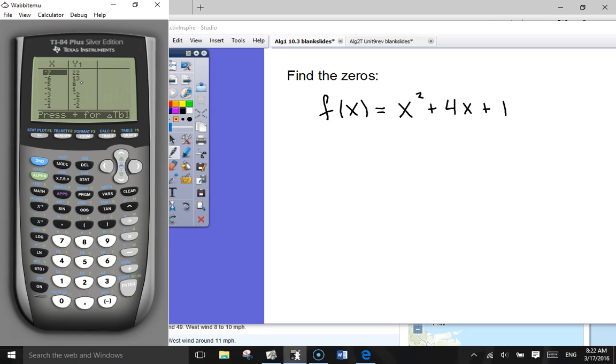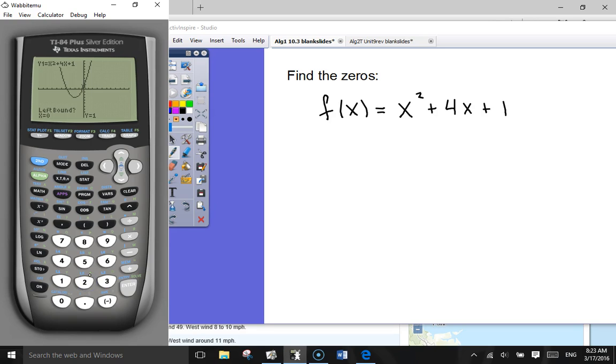Let's go to the other one we thought was 0 or 1. And again, at -1, y is -2. At 0, y is 1. But there's no 0. So this is where you need the third process, because it's not going to show up in this table of values. So remember this one, right? Second trace, 2 for zero. And now I'm going to have to go one at a time.